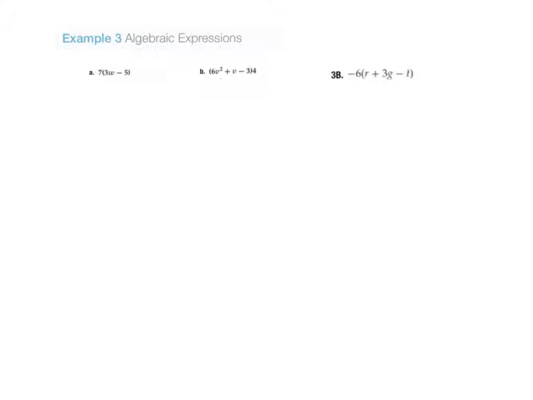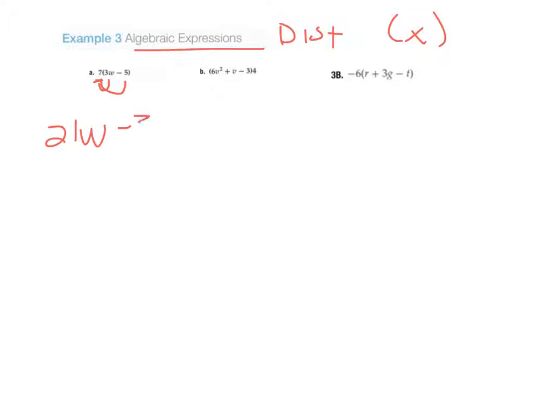So multiplying algebraic expressions or using the distributive property for multiplication is no different. I have this 7 on the outside, and I'm going to multiply it by the number that's on the inside, which is 21, but the letter stays the same. And I multiply the 7 times a negative 5, and I get a negative 35. And so I get my answer.